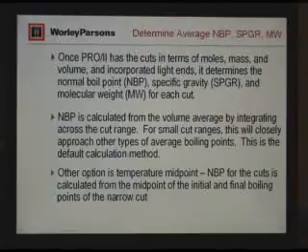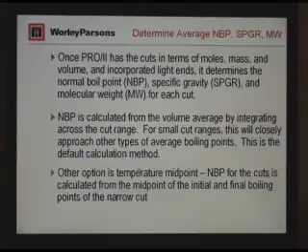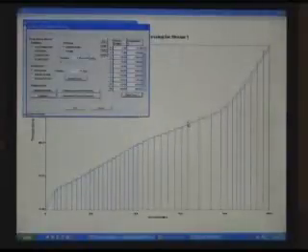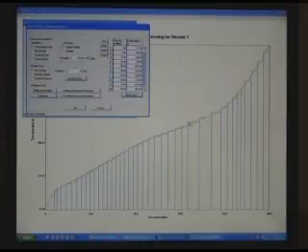So normal boiling point, as I said, it integrates across the cut range. So you'll see that if you just kind of eyeball it a bit, like if you take this little portion here, this boiling point is about halfway. So if you were to integrate that, for small cut points, that's usually like the average.